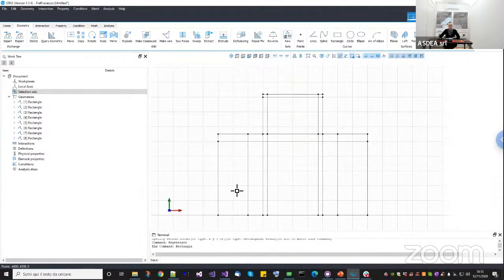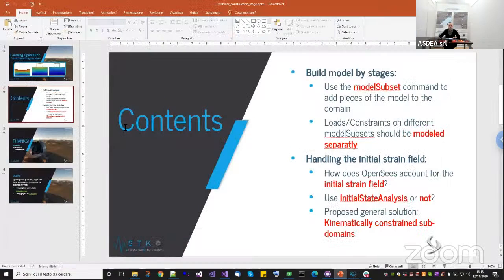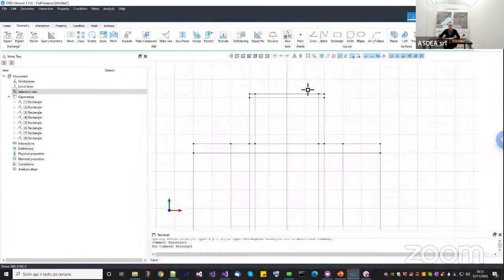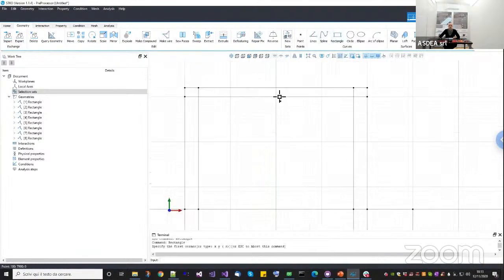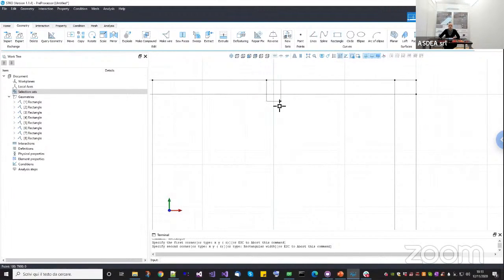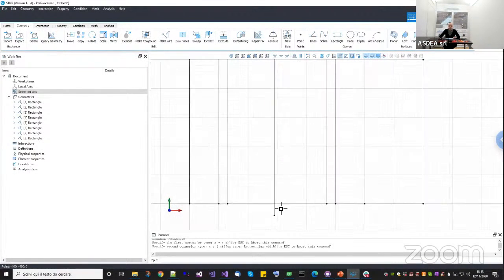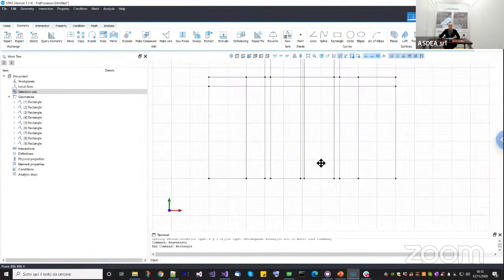So now we basically have all the drawing for the soil domain, the foundation, and the first structure, which is this portal here. And then, as I told you in the beginning, we want a third column, this one in the middle, because we want to do a third stage of the analysis, okay? So I'm going to draw a column in the middle, once again another rectangle. This time, just to be symmetric, I use only 200 units, all the way down to here.